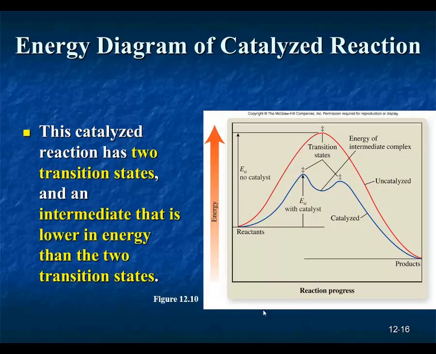Okay, now if we were to look at the catalyzed reaction, realize that we have two transition states. So this is my first transition state, and this is my second transition state. That is as it forms our intermediate, which is located here, which has a longer lifetime than either transition state would have because it is in a pocket of lower potential energy. It is lower energy than the two transition states. So that intermediate was like the chlorine monoxide that we just saw in the example of the decomposition of ozone by monatomic chlorine in the atmosphere. Okay, so keep that in mind.